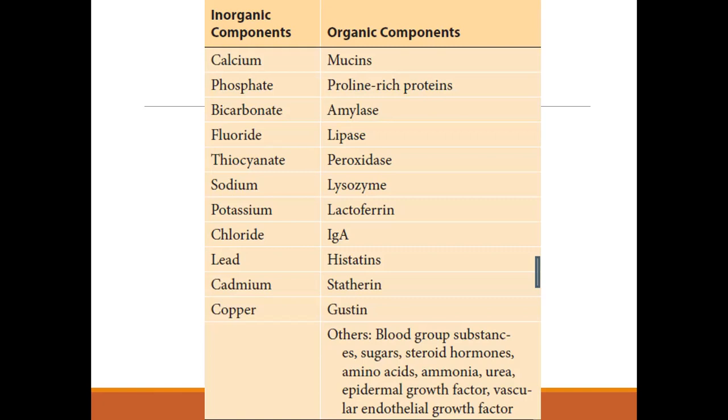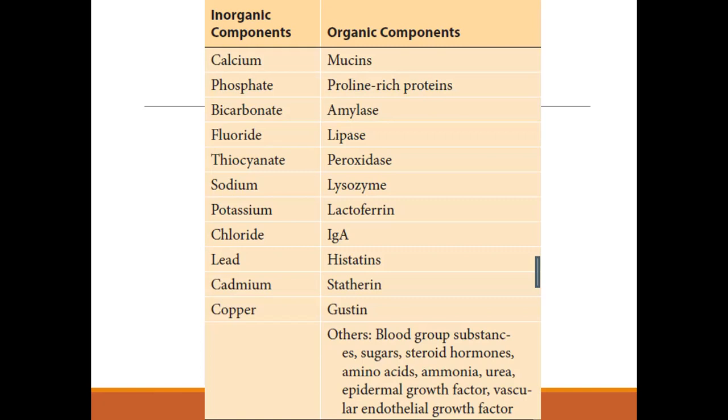So these substances can be analyzed in the saliva and we can find out what type of environmental substances we are exposed to. So for that, these components may be helpful. But as far as the body's function is concerned, these are required in minute quantities only. Whereas calcium, phosphate, bicarbonate, fluoride, thiocyanate, sodium, potassium, chloride are required in more quantities for our day-to-day functions.